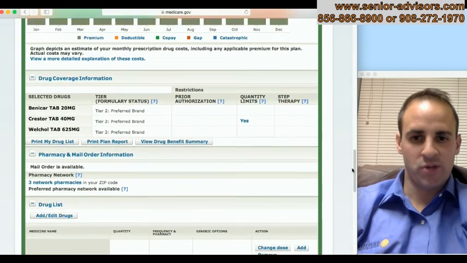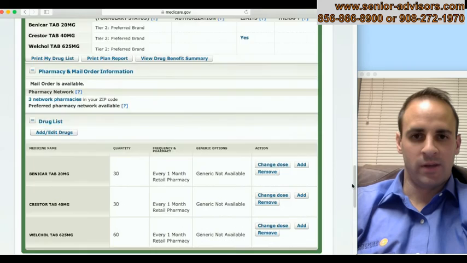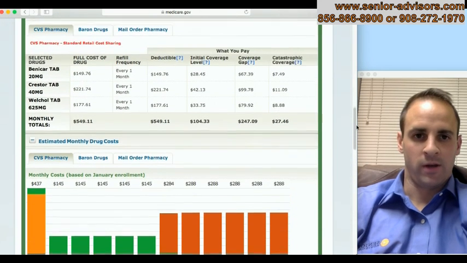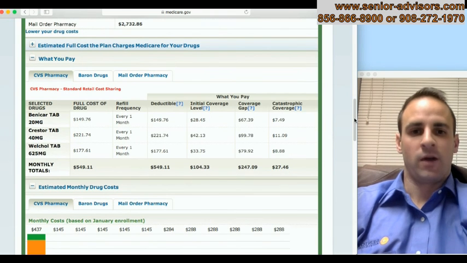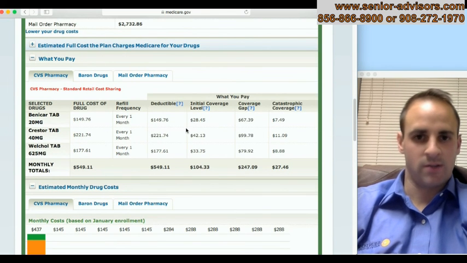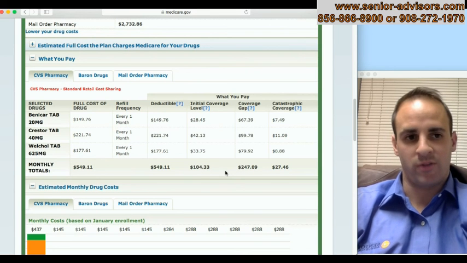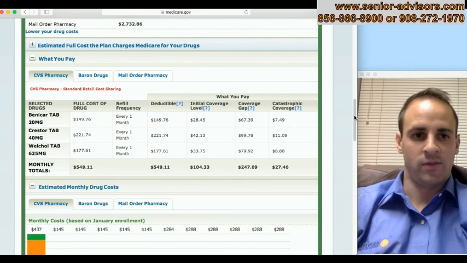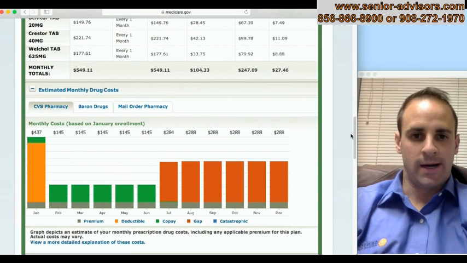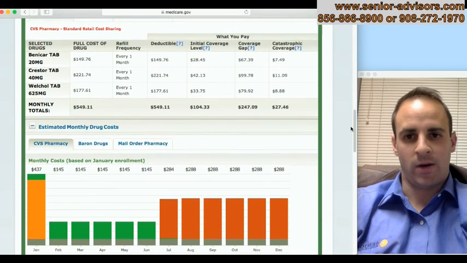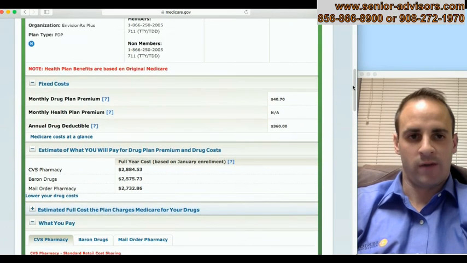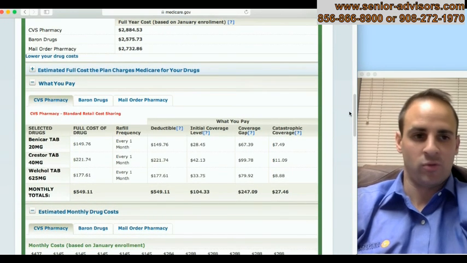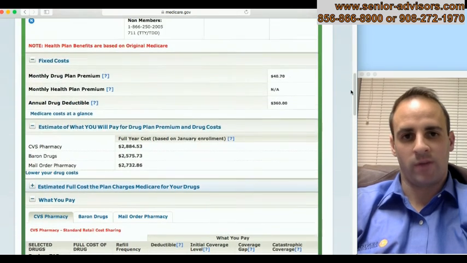And there's some more information in this report as well, but the most important aspects are understanding what the total cost for the year is going to be, understanding the retail cost of the drugs, the copays in each of the phases, or the coinsurance, or what you're going to pay for the drugs in each of those phases, so you can really plan out your year. That's essentially how this individual's drug analysis worked for the three drugs he was taking. So this would be the least expensive card for the year.